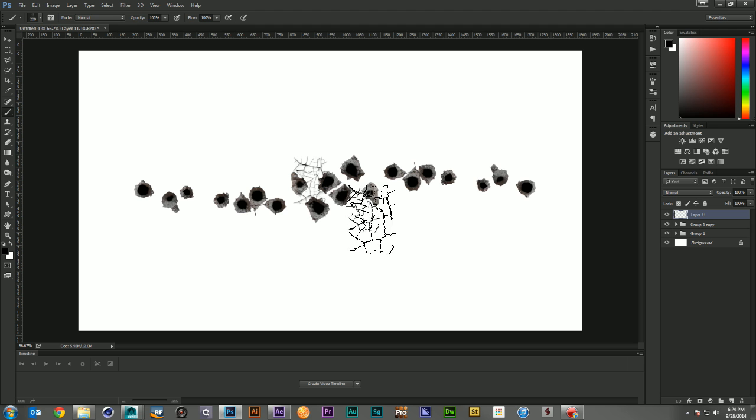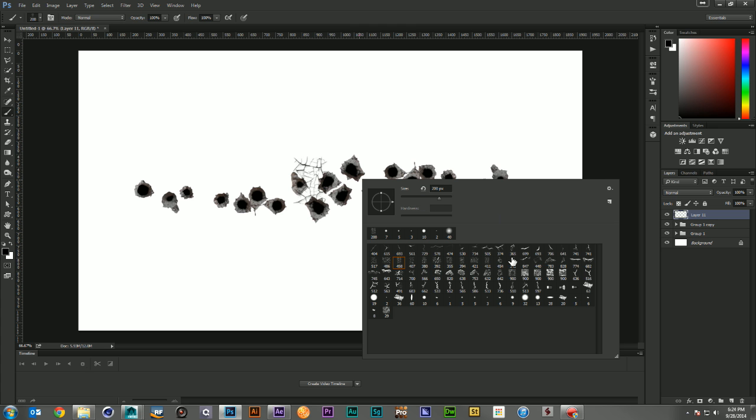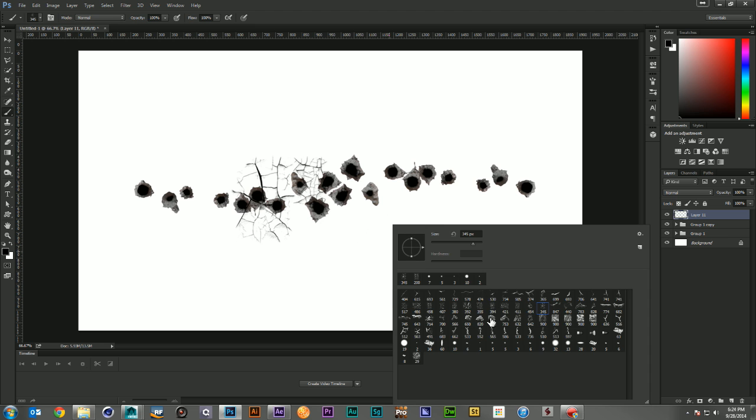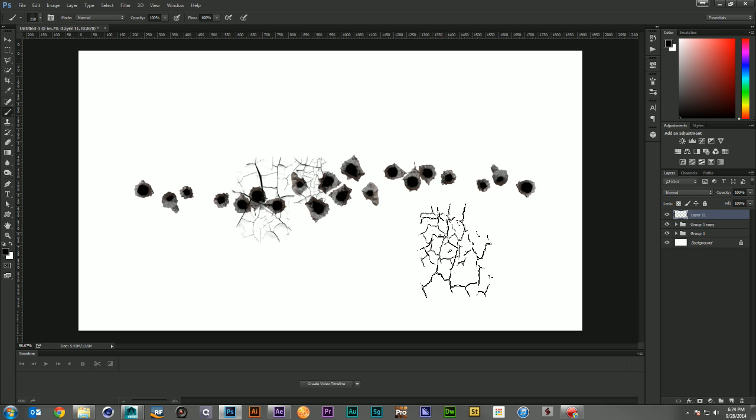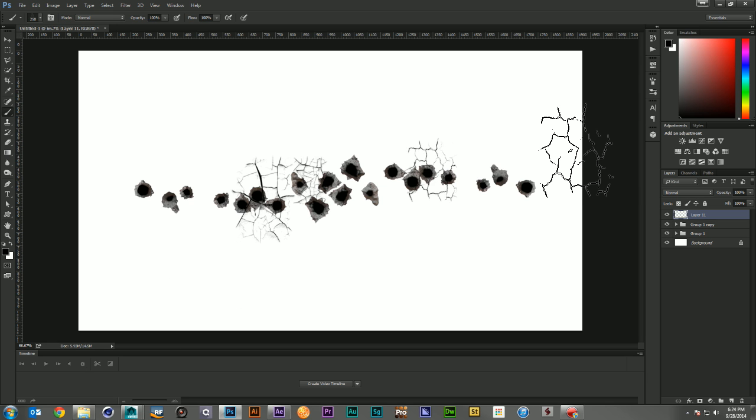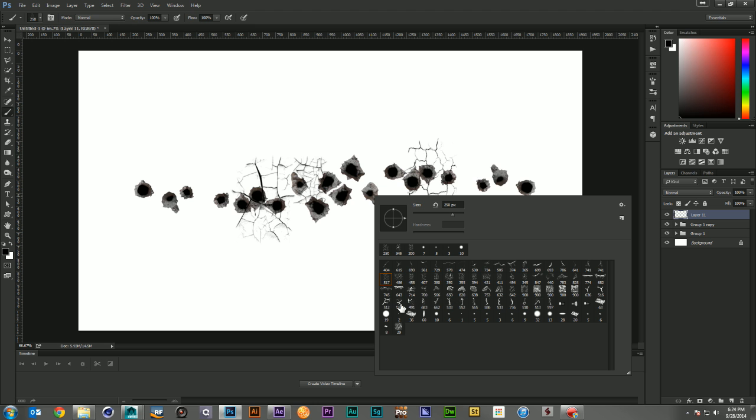So now I can come in and just kind of start bringing in some damage to the wall. I'm just going to kind of try different brushes here. I can always erase stuff later if I don't like it. And just kind of make some really messed up parts of the wall that can look like the bullets were splintering the plaster.